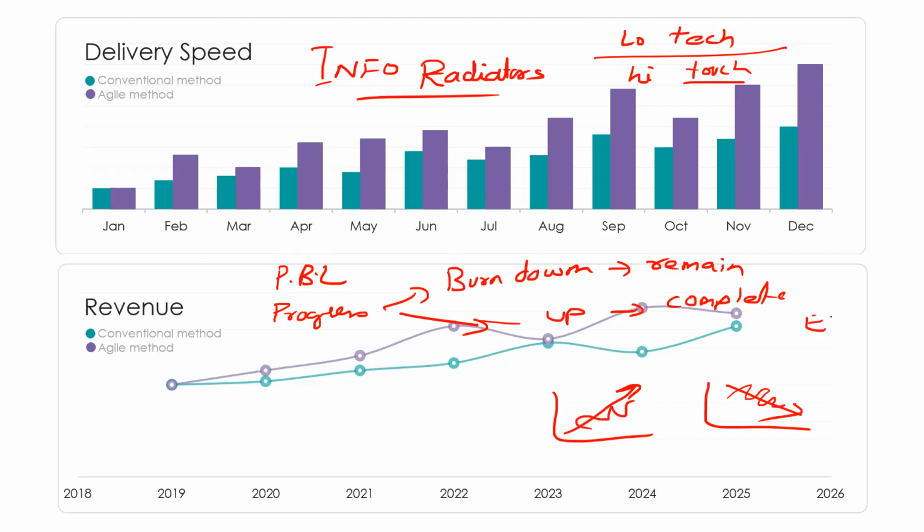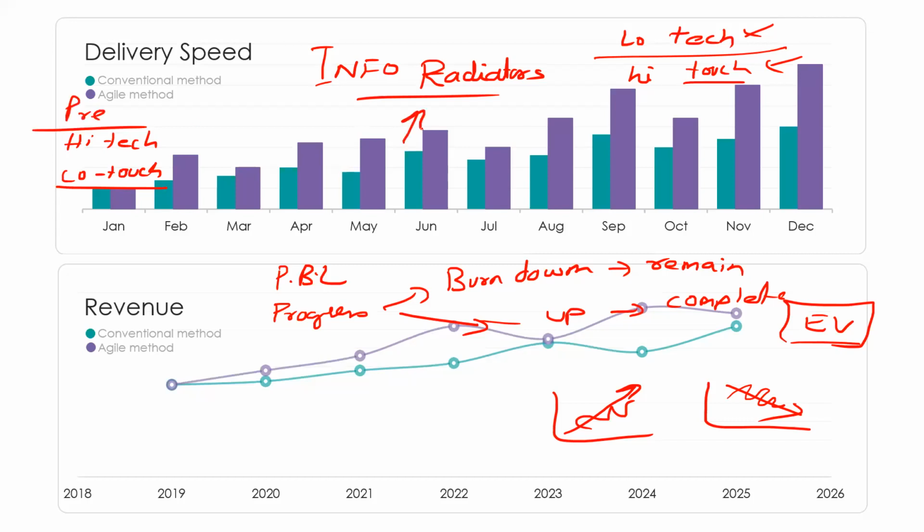And in predictive, we can also use earned value management for this purpose. How much work is finished, that is, how many story points are finished. So we use information radiators because they are low tech, high touch. In predictive, we use special tools and reports. These are high tech, prepared in specialized software, and low touch. Only engineers and the project related people can understand it. While in Agile, we use information radiators, which are low tech and high touch tools.